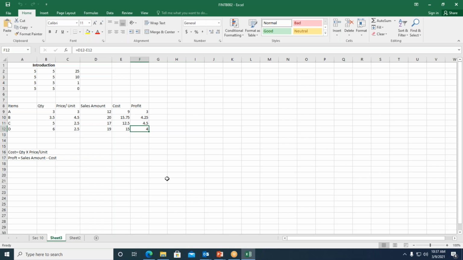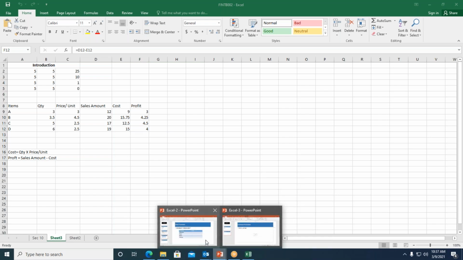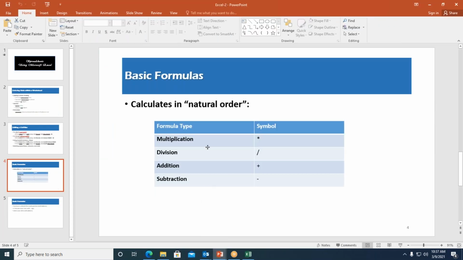Yesterday we completed this task using formulas, basic formulas of course. That is multiplication and division, addition and subtraction. Three of them.